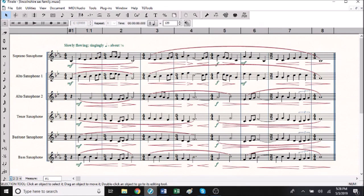So what we'll do is take a look at a few of the different sounds that come with the Garritan libraries, and we'll look at them individually. What I have here is the second movement of Grainger's Lincolnshire Posy. This is from an example I did for volume 2 of my book on band orchestration. This is just the first few bars of movement 2.